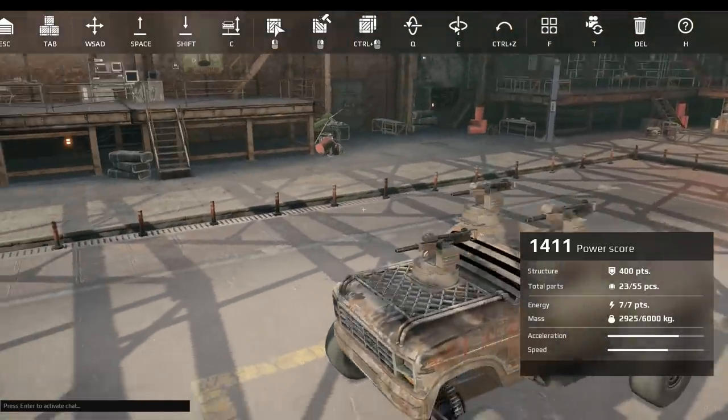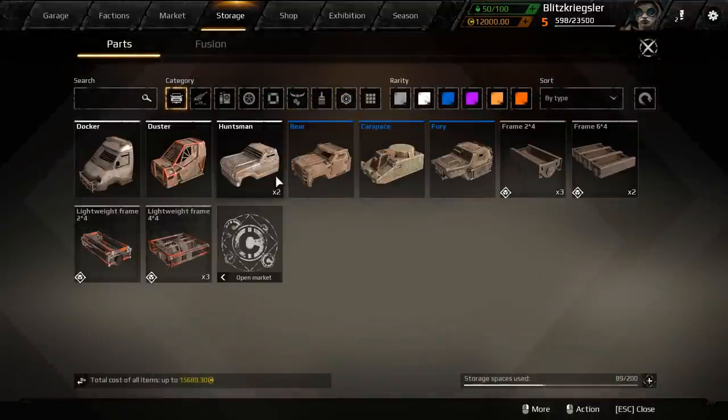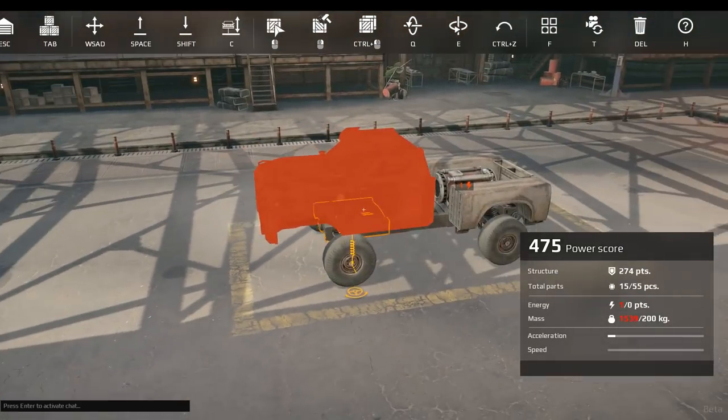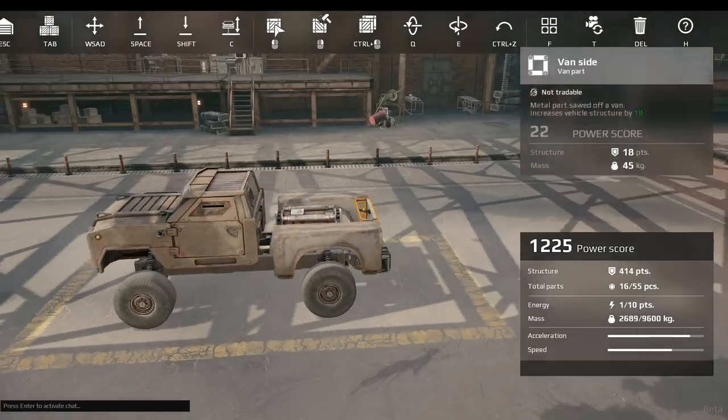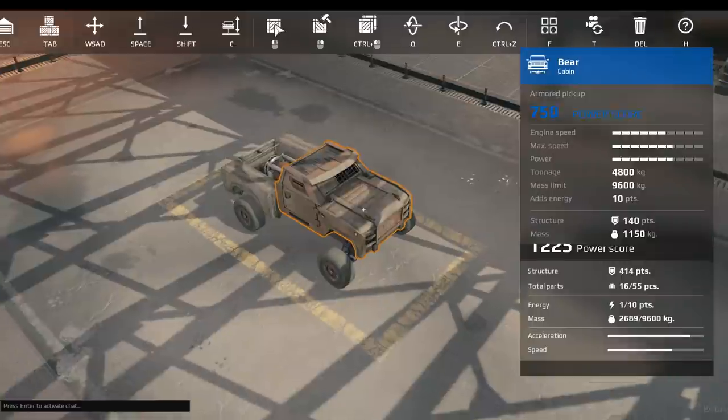We can change the cab if we wanted to. If we go back in here, we have a bunch of different cabs unlocked. There's the duster. Oh, we could do the bear. The bear is good because it has a little bit of energy in it. Okay, there we go. There goes the bear. Can I bring you back one, Mr. Bear? There we go. Now we kind of figured it out a little bit better.